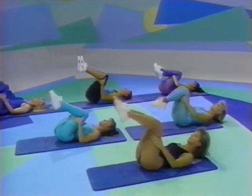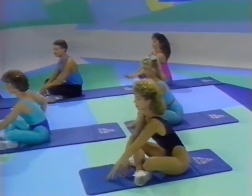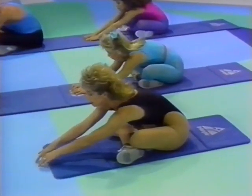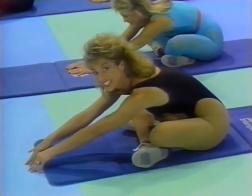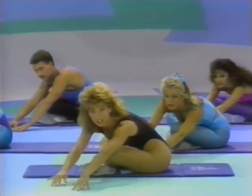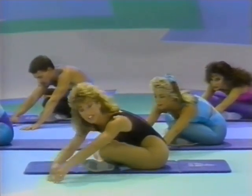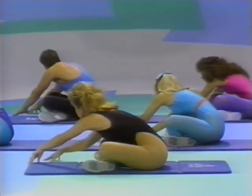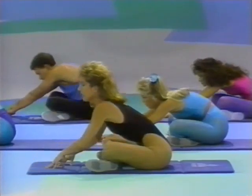Let's roll up. Sit up nice and tall, and let's walk it out forward, stretching through the buttocks, the hips, and thighs. Is your stomach in? Good. And let's walk to the side. That's it, stretching one side of the hip side, and to the other side, walk, walk, to support your body. Walk to the center and walk all the way up.